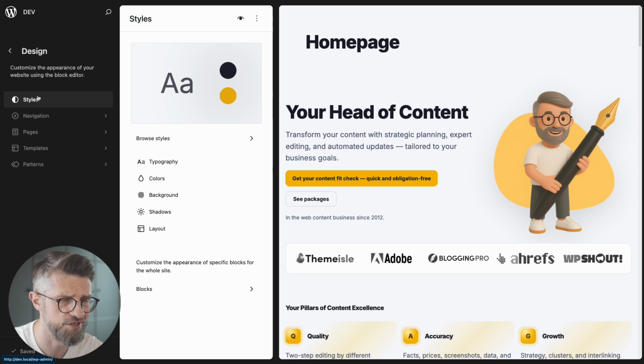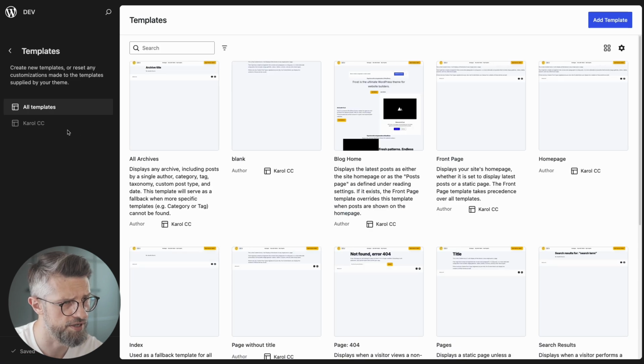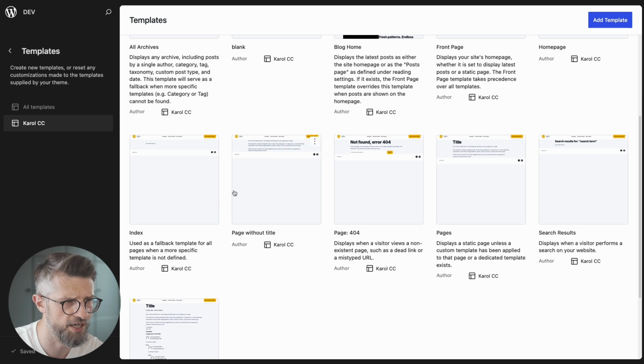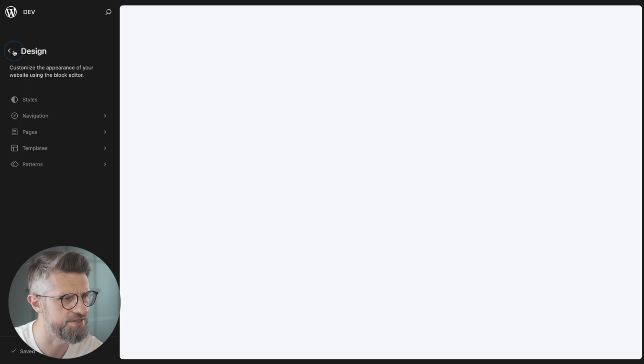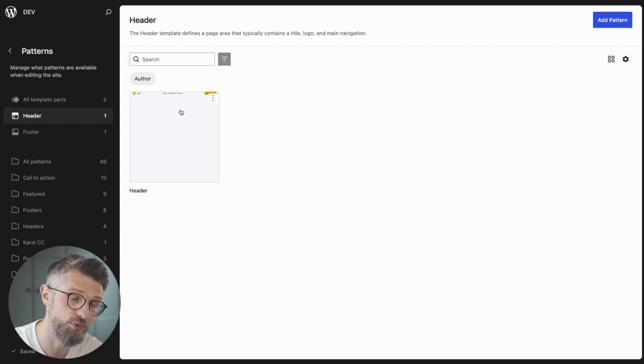We are back in the dashboard and let's go into editor. Let's go into styles for starters. And it seems that it did create a style that matches the colors. If we go into templates and into my theme, there are a number of pages created, and of course they are customized based on what was in the boilerplate Frost theme, but it is fine. And then patterns, we have the homepage actually created as its own pattern. Interesting solution.